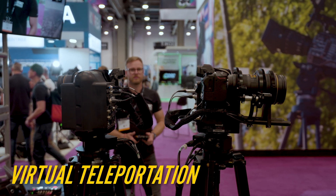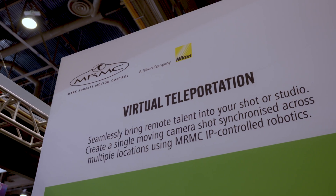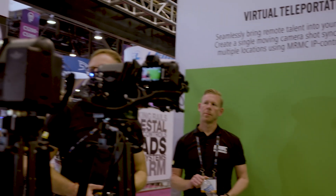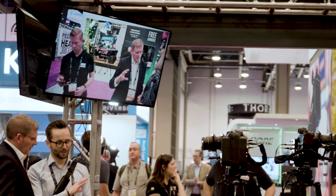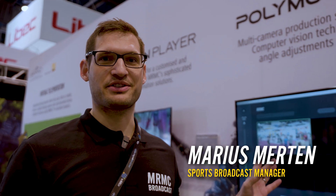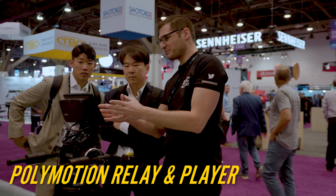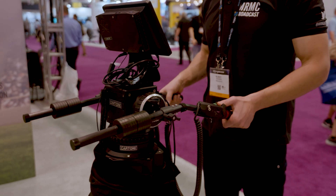So today we're showing virtual teleportation. What we're doing is using a green screen to bring remote talent into the studio, combining two feeds — one remote and one local to the studio. I have full control over the robotic heads, so we're adding motion to the production and the teleportation, bringing remote talent into the studio. We see here the relay system, which is a track-based automation system that provides layer tracking positions, and we can automate almost any camera.